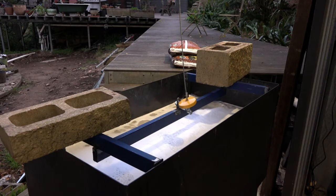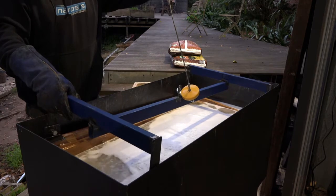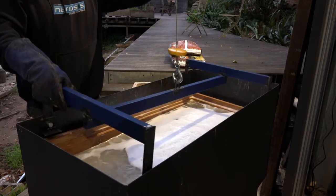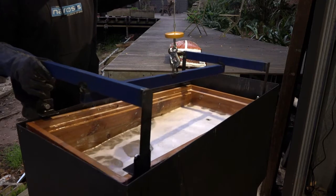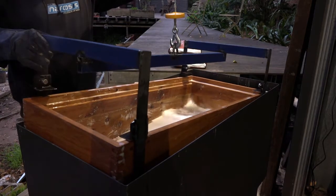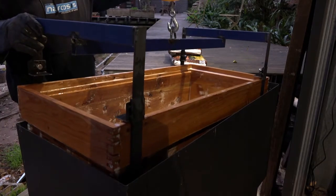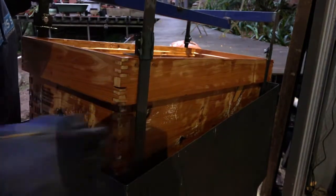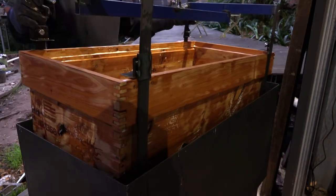All right, we're coming up for 10 minutes now. That's plenty. So I'm going to start to lift it out. Now all that wax in the middle has to drain out the beetle trap holes. So I don't want to do this too fast. I want to give it time to drain. Just pay a bit of attention to the wetness if you can see it. So you can see how wet it is at the moment, and then in a few minutes that'll all start drying up as the hot wood sucks in the excess wax.